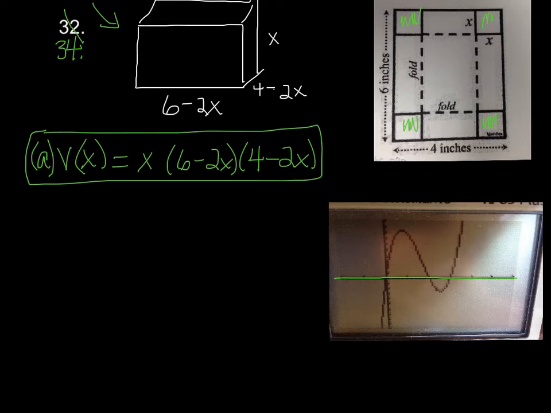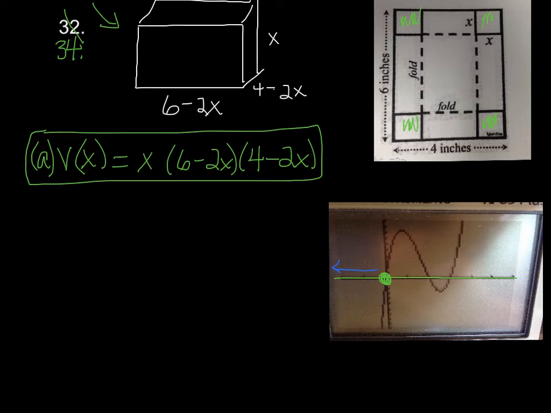Okay, so if we look here, we see that the graph hits the origin. So that would be 0, 0. Well, let's think about this. I can't really have any values that would be to the left, or 0 for that matter, because that doesn't make sense for our problem. We can't have negative lengths. So in that case, we know that x can't be 0 or less.